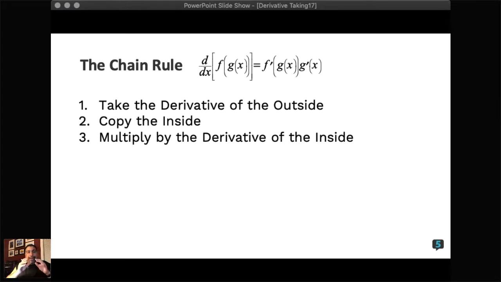So I want to go through and kind of share the basics of how I talk about these rules. Now what I want to do is share the types of examples I give to my students the first week or 2 that they're taking derivatives, so they can start to learn the nuances and the pitfalls and what to be careful of when they're actually taking these derivatives.